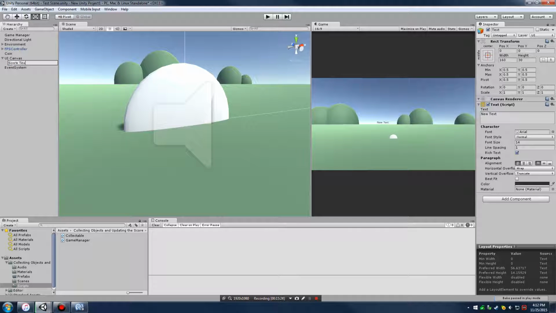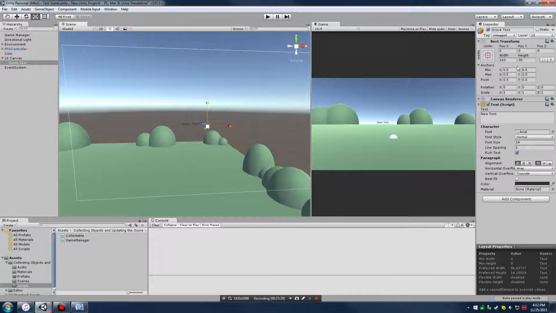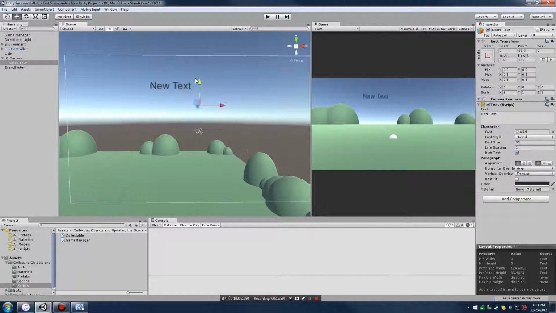I'm going to call this score text. All right. So now we have to position our score text just so. I'm going to go ahead and start by increasing the width to 300 and the height to 150. In paragraph, I'm going to set it to align on the left side and align in the center. Now I can increase the font size to something like 30. Actually, you know what? I think I might just have it stay in the top left. So however you want to align your UI is up to you. And I'm going to position it.